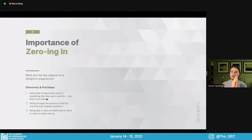So a question you can ask yourself is, what are the key aspects in terms of developing a delightful experience that just helps them accomplish that one thing we set out to solve? What are the key screens? Just taking it from a very easy, high-level perspective, what would be the necessity screens that they would need to navigate through to get what they're trying to get done?